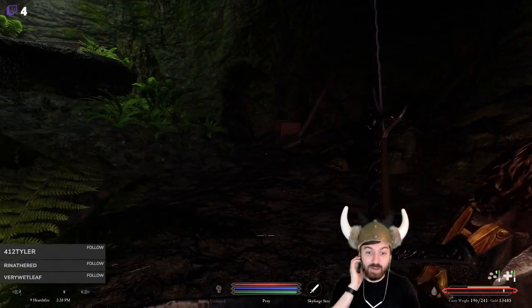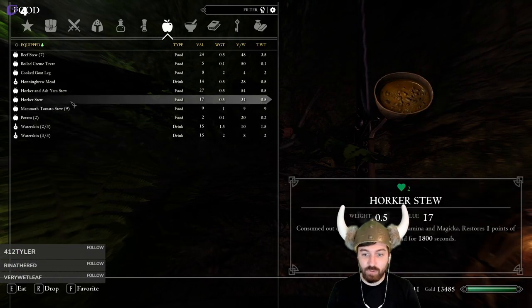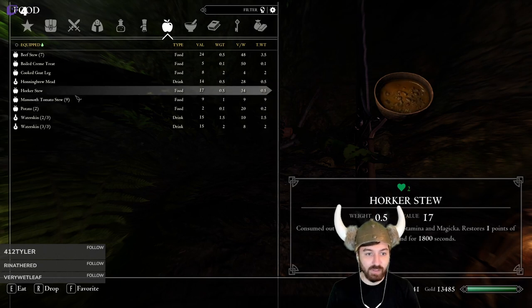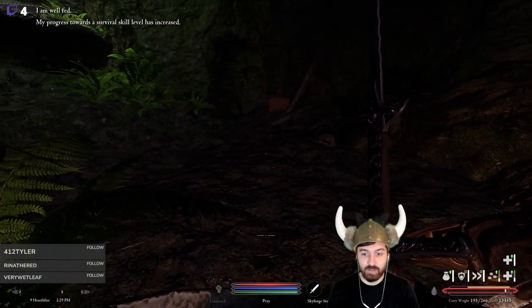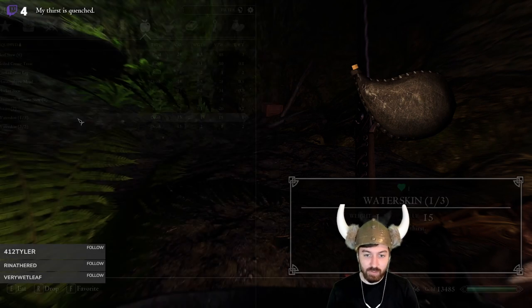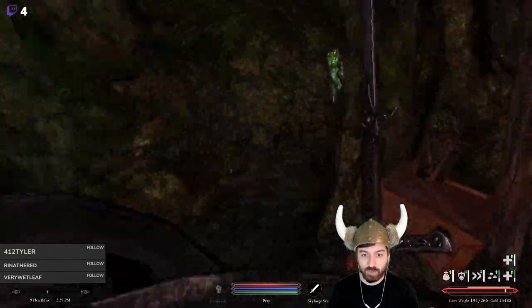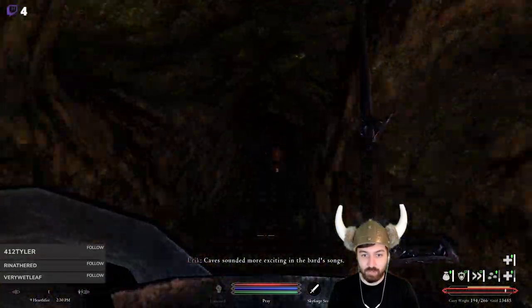Okay, so we are going to need some stews for this. Yeah, we'll do an ashyam stew. That should be fine, right? And we'll do a beef stew too, just to make sure we're all set. We'll drink some water because I think I was thirsty as well. And there we go. Should be good. I don't think we're going to need much more than that. These are just bandits. Caves sounded more exciting than the bard songs.